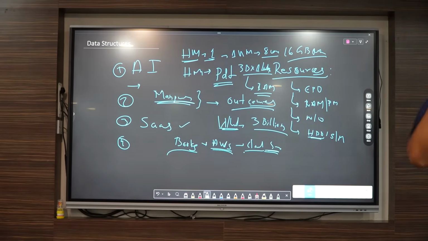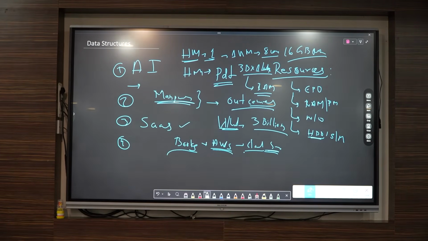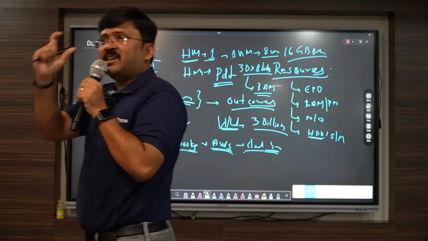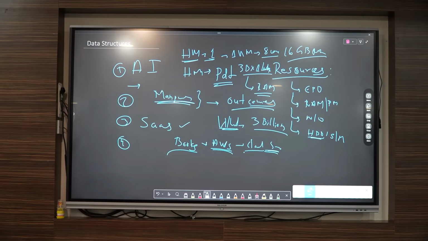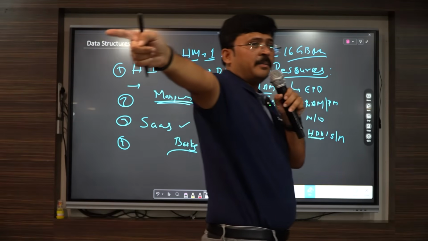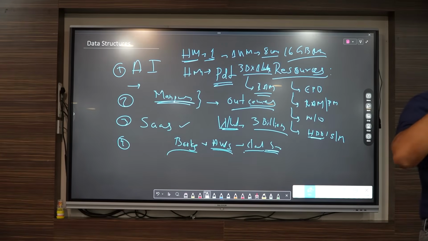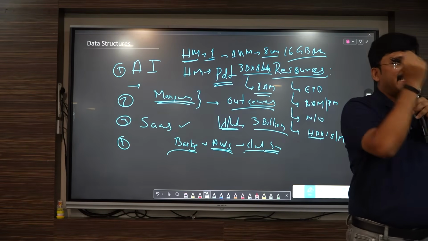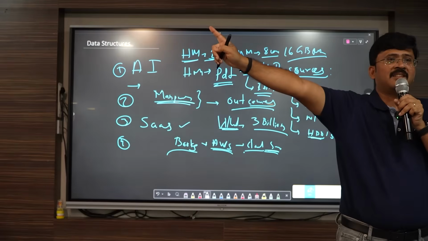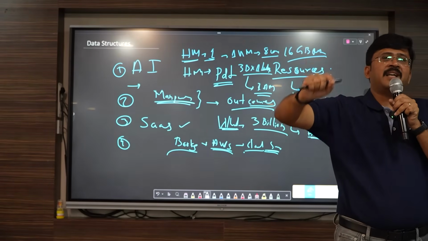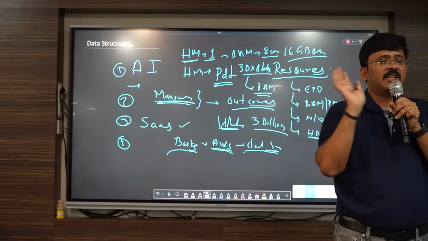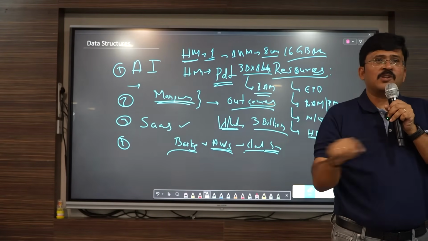Are you connecting the dots? Earlier, every single byte and every single loop, every single instruction mattered because computers were weak. They had fewer resources. Now, computers have become powerful and cheaper, but the scale has gone up to millions and billions of users. A single extra byte unnecessarily wasted in the code will cost companies millions of dollars per year. That is why they grill you on data structures, they grill you on fundamentals in the interview in all these companies. The loop is closed in your head.